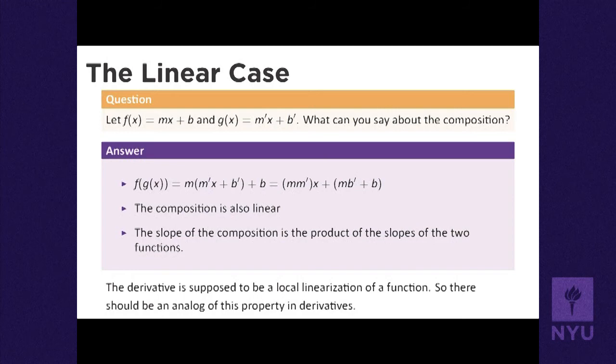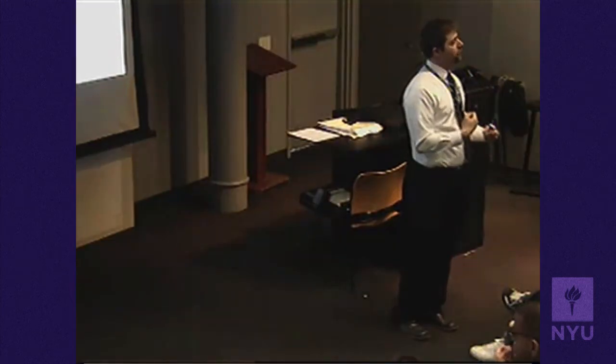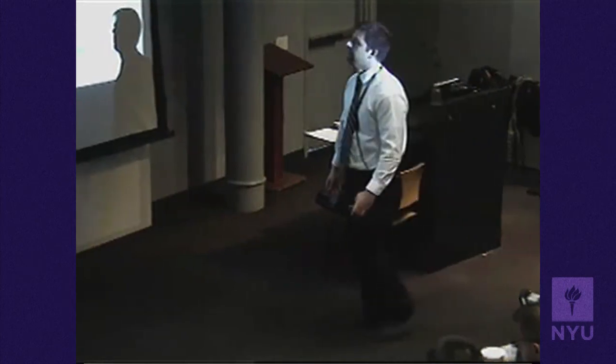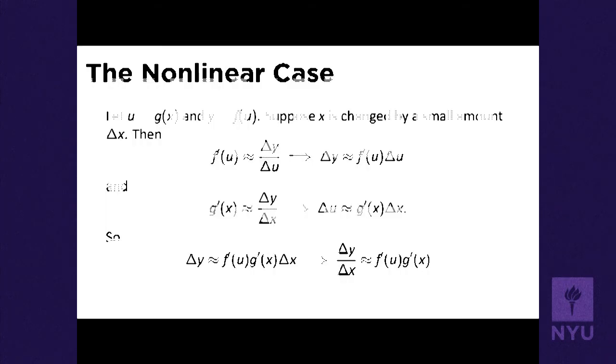Okay, so what does that have to do with anything? Well, calculus allows us to treat some nonlinear functions, some complicated functions, as if they were linear functions. We said that the derivative measures the slope of the tangent line, but it also helps create a linear approximation to the function near that point. So to put it another way, if we have one function g of x, which I'll call u just for shorthand, and another function f of u, which I'll call y for shorthand, then I'd like to find the derivative of y as a function of x. That would be the composition of f and g.